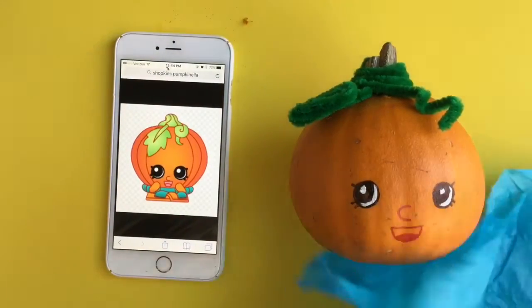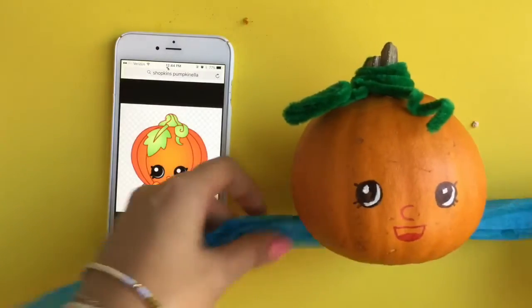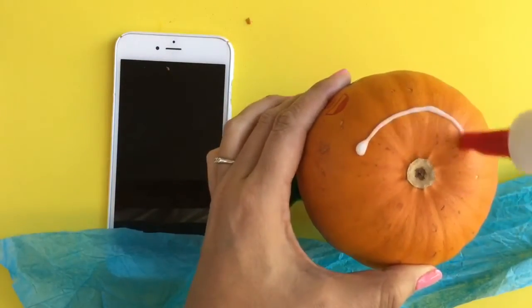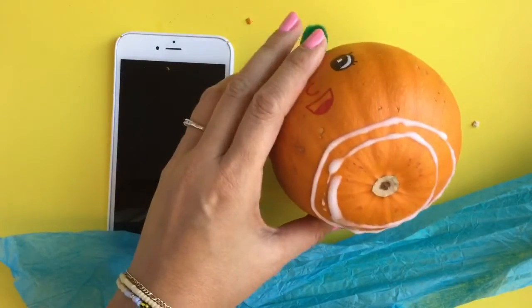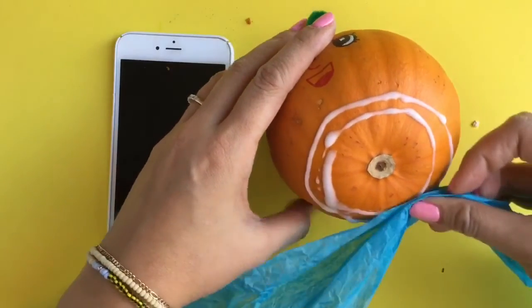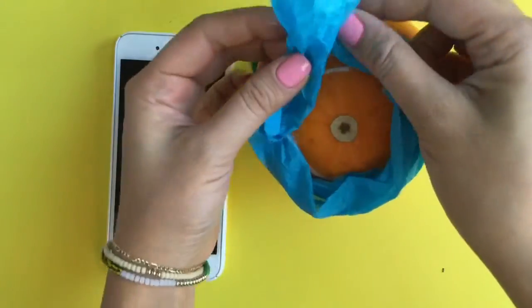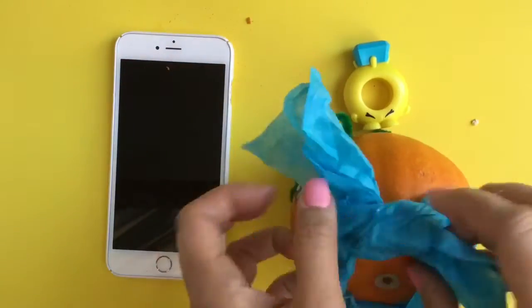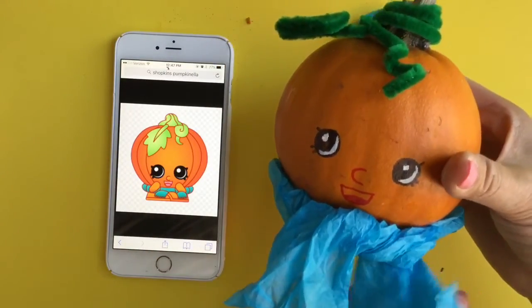I'm going to take this scissor and cut a strip of tissue paper like that. And we're going to roll it up, take some glue, and stick it on like a scarf. I'm going to put some glue around in a circle like this, and we're going to glue her scarf on. We're going to go like this and then wrap her scarf around her. And then in the front, we're going to twist it into a little knot. So now we have it twisted into a little knot there, and it looks like she has a little scarf.